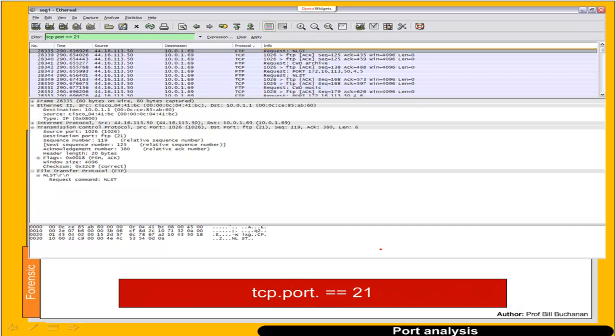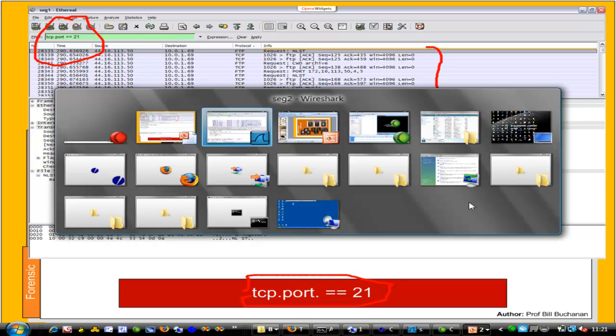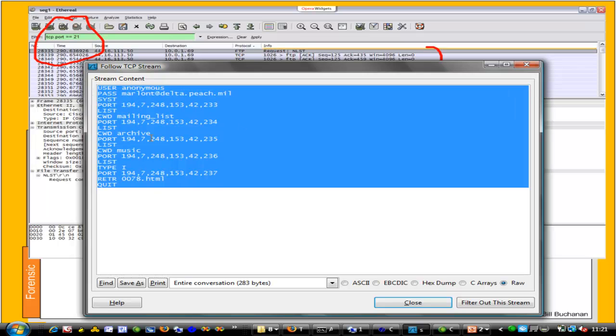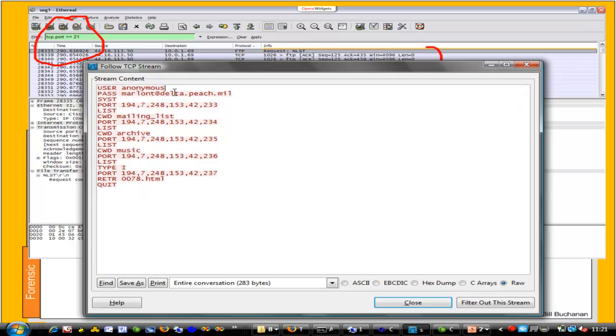Another important focus might be on a certain protocol. In this case we could filter for the port equal to 21, and that will show us any occurrences of the FTP protocol. If we have a look back, we can see that we've shown some activity here for FTP, and you can see that the user was the anonymous user.